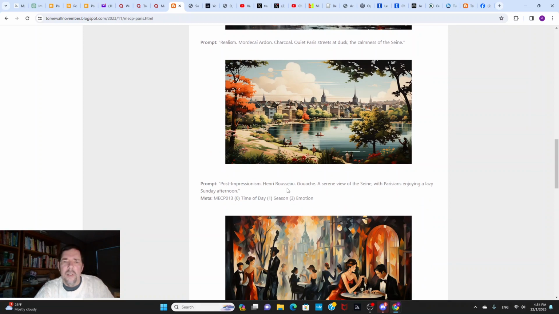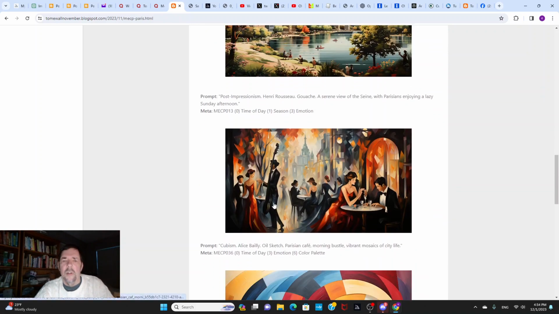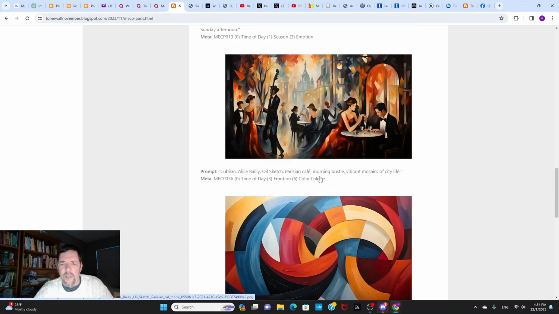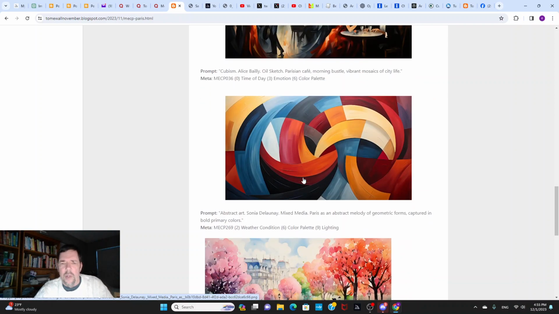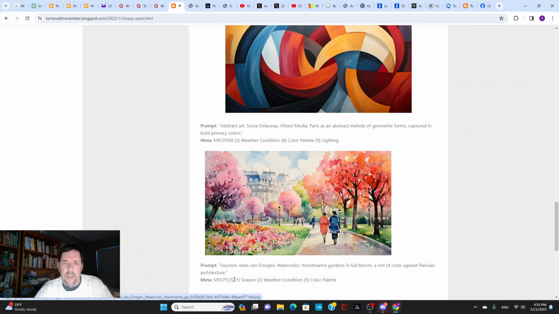Henri Rousseau, okay, that one I know. Post-impressionism, and what was this one? Cubism. Oh, doesn't really look. I don't know. I can kind of see that there, but you can definitely see it's got a different look to it. And this was the more modern one, and then this was Fauvism watercolor.